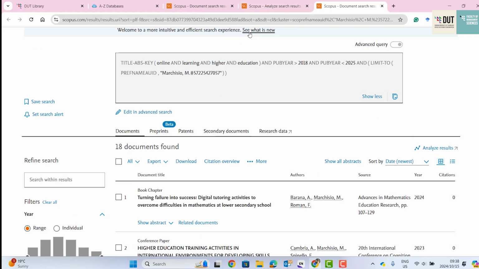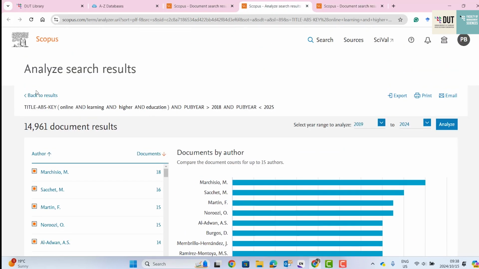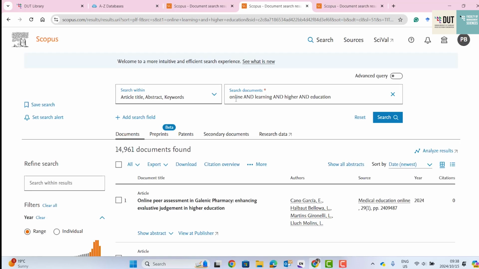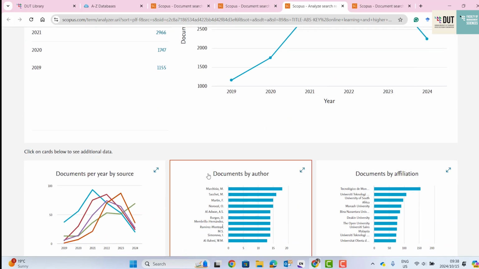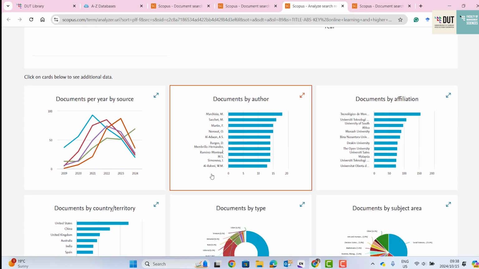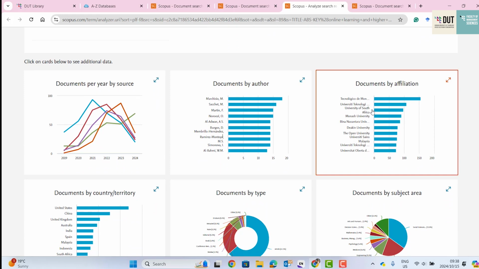Okay, if we go back to results, so that was by author to see the pioneers. You can go to the other various authors, but it's already giving you literature of who is publishing in this field. So we're just going to click analyze again and see what other information it can give us. Right, so if we scroll further down more, I'm also able to see what institutions are dominant in this particular area or in this topic.